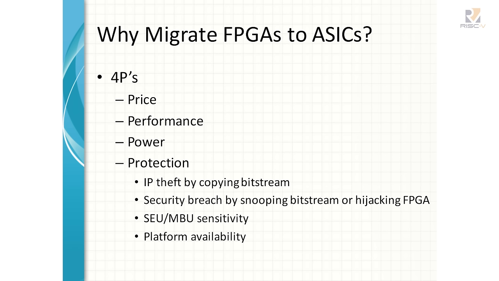We're working on a way to make this migration easier. Why would anybody want to migrate to an ASIC? There are four reasons, which we define as the four Ps. First is price — FPGAs are expensive, so you might want to migrate for cost reductions. Second is performance — FPGAs have a performance limit, and if you need more than a couple hundred megahertz, that can't be done with FPGA. Third is power reduction — moving to a standard ASIC will definitely reduce the power of your device, which is very important in a closed box or tower where every watt counts.